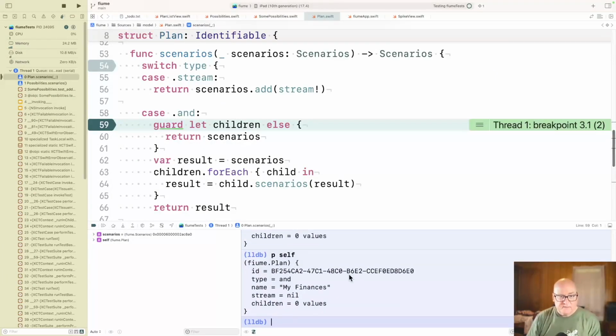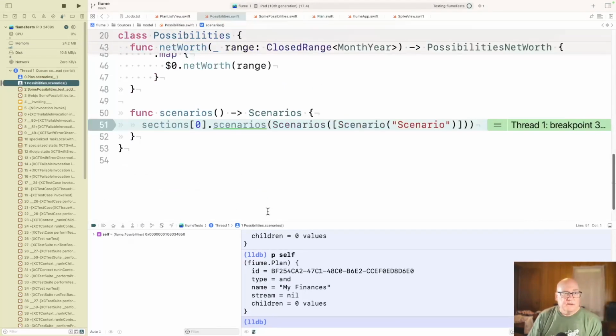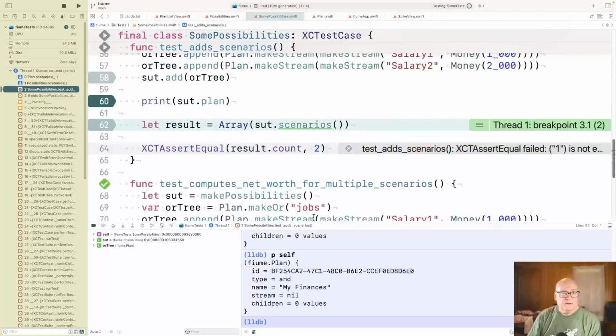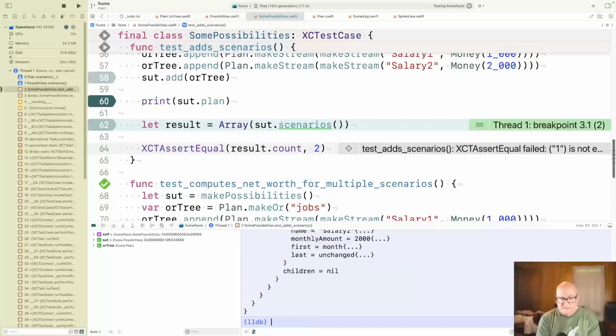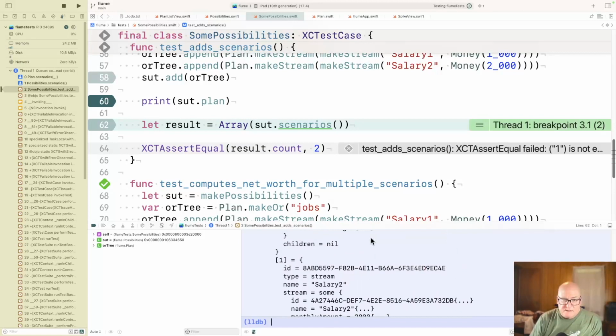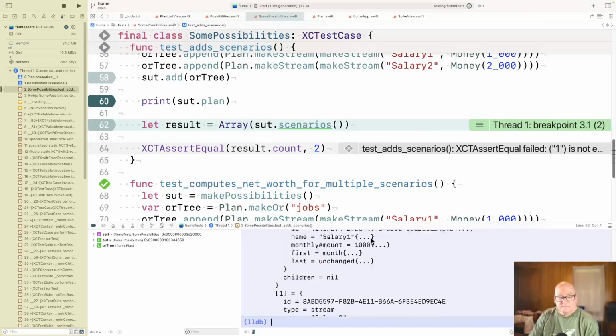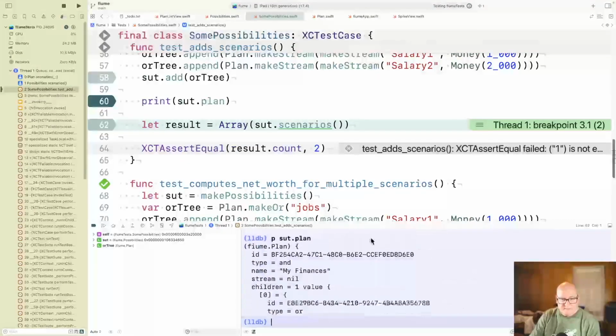Well, why do you have 0 children? Let's go back here. Sut.plan is BF25.